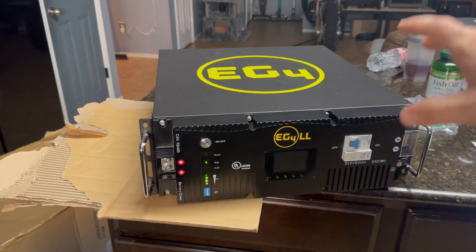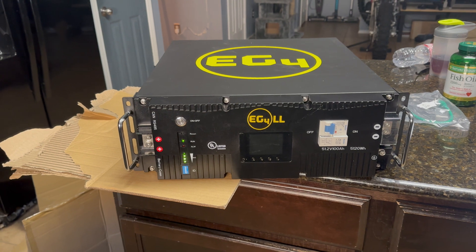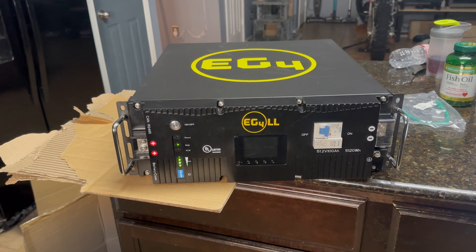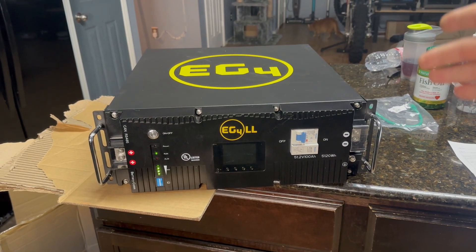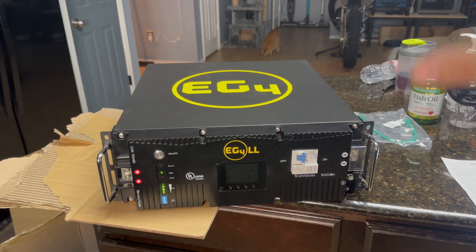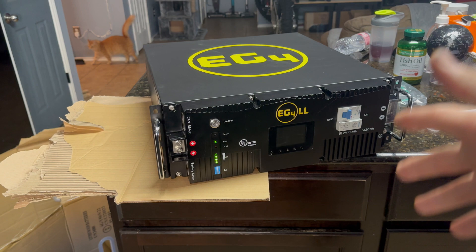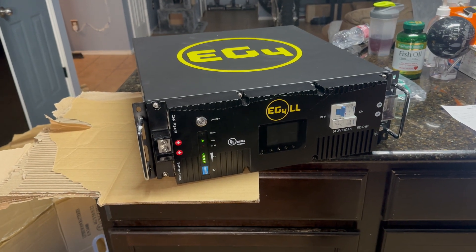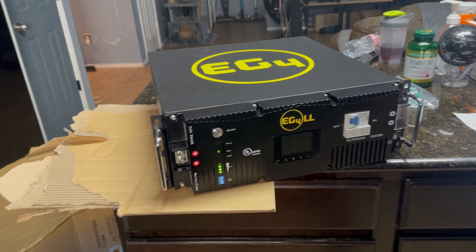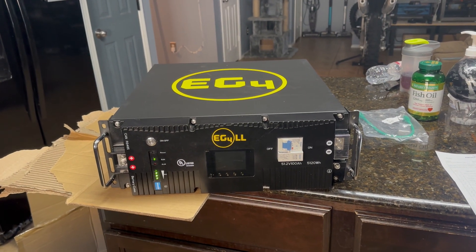Signature Solar is where I bought this. They rate this battery at 7,000 cycles and 15 to 20 years service life, which is awesome. It's got all the best features and best BMS built in. It's a bit expensive, but when you're looking at 48-volt batteries, even building your own gets close to that price range — without an enclosure or a good BMS. We're still going to build our own 48-volt battery, but I really wanted a nice benchmark unit. You can literally hook this up plug-and-play with their inverters or others and it should be very reliable and safe.